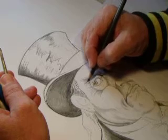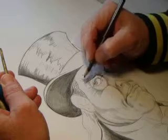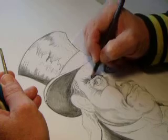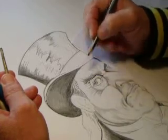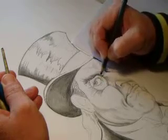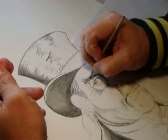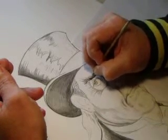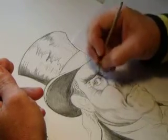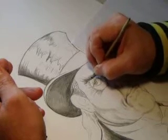As you can see, I'll work up from that, because I do a lot of overwork on the pencil and keep blending it until I get the effect I want, and then I also go back in and I'll erase sometimes to take the areas in there. The eye work, keep working this, blending it in.